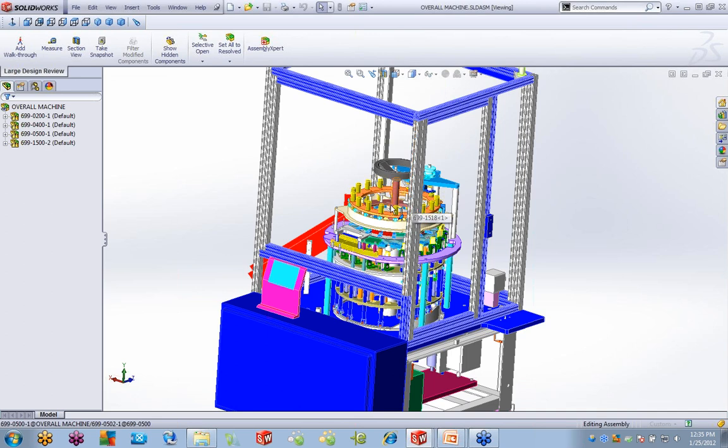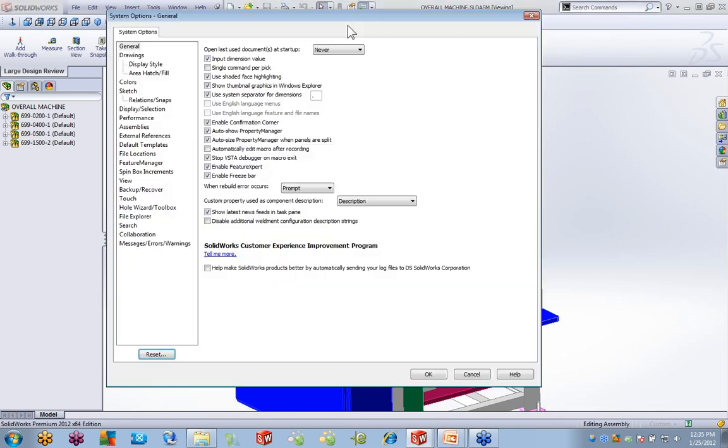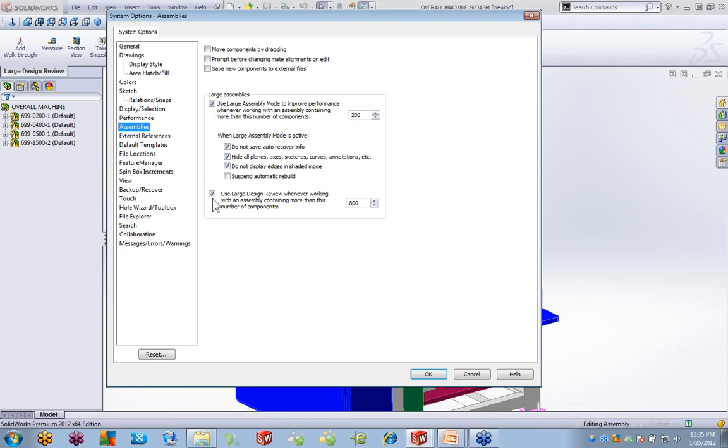And I know some of you folks online looking at the names do work with some very large assemblies. From here, you have the ability to do things like opening up selective files or resolving files to work with them. So it's not completely useless, but it's a different way of opening it, and it's all driven using your assembly option for a large assembly design review. Okay.